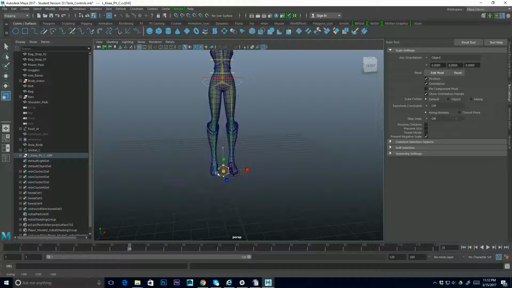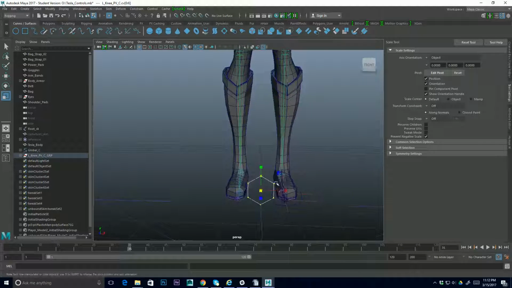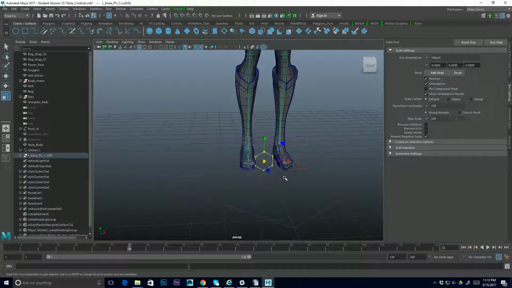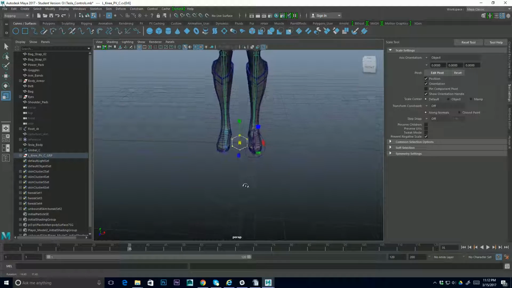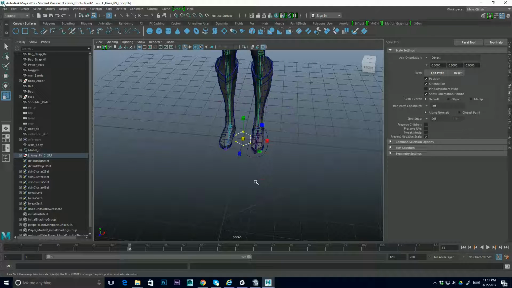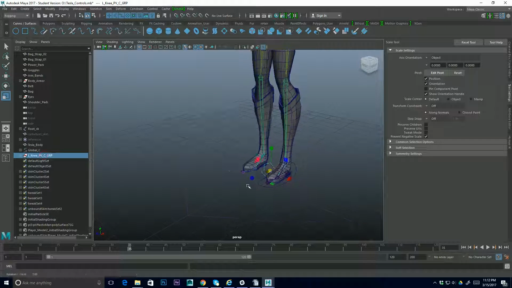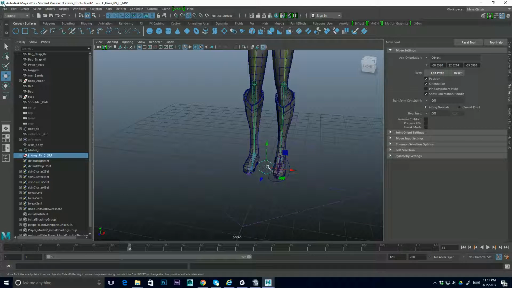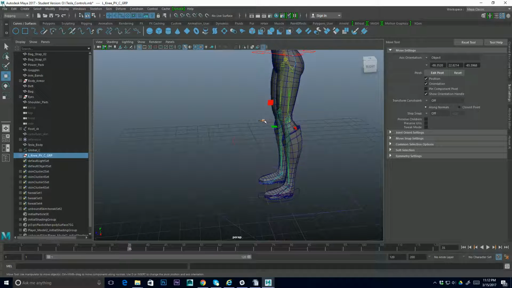Again, it's really nice to manipulate and move your controls around using these control points, because it doesn't add any values into any of your attributes, so your translate, rotate, or scale. It's going to keep everything at zero, but we're moving it on the shape level and not on the transform level. So go back to F8 to get out of that, and we're going to go back to its parent group. We're going to snap that little group to the knee, and then move that just straight forward.